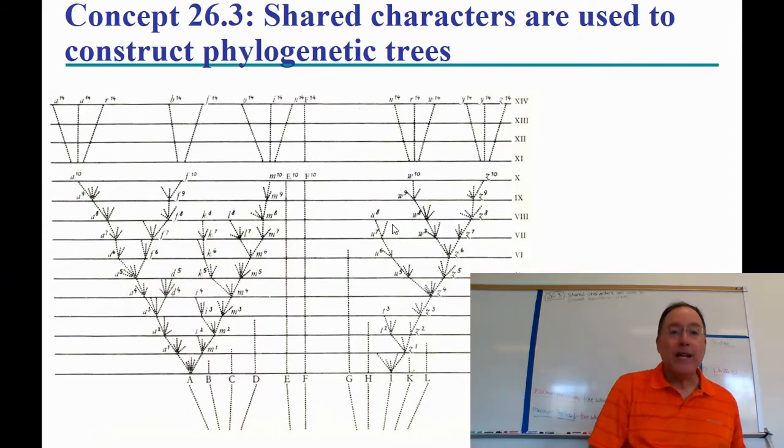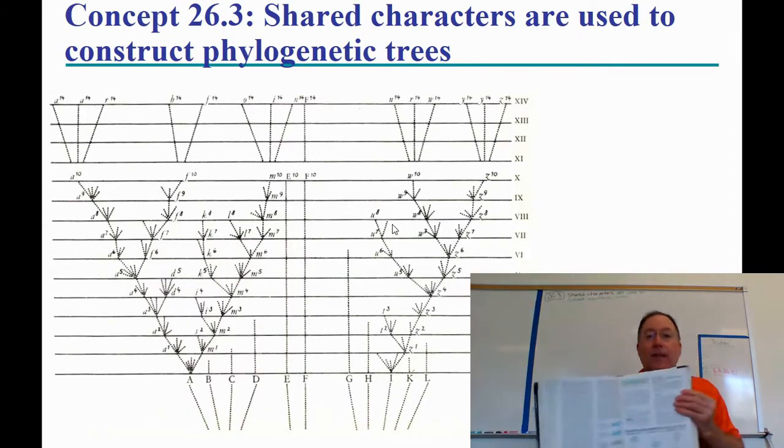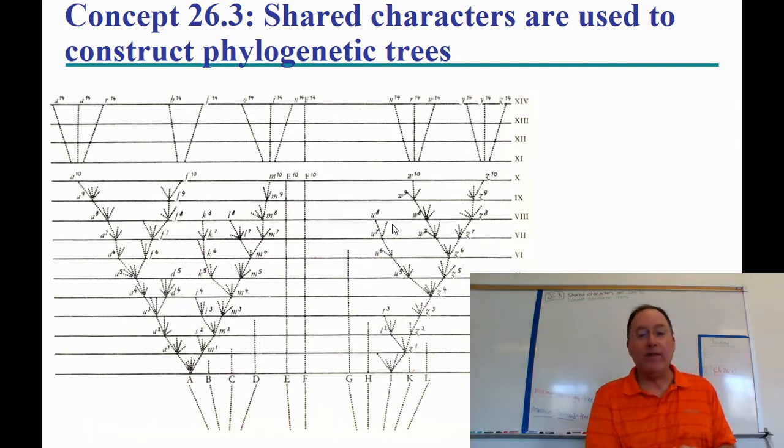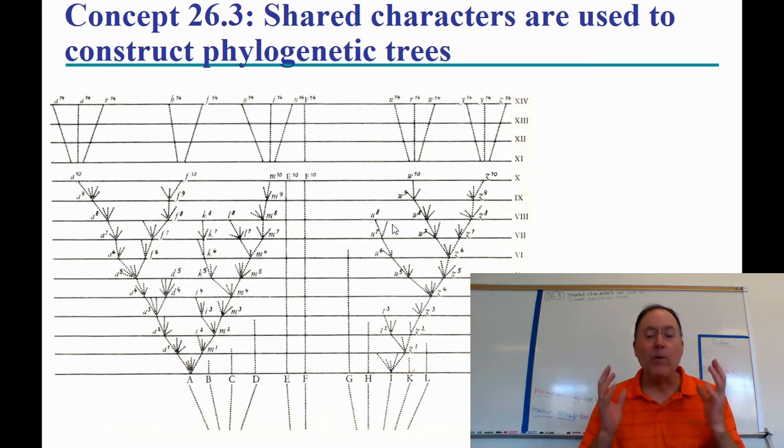Today, we're moving on with chapter 26. We need to be able to construct these trees. It's not enough for you to have a little funny, cute mnemonic about remembering those levels of taxonomic characterization for life that Carl Linnaeus originated with. What you need to be able to do is build these trees and then analyze these trees.